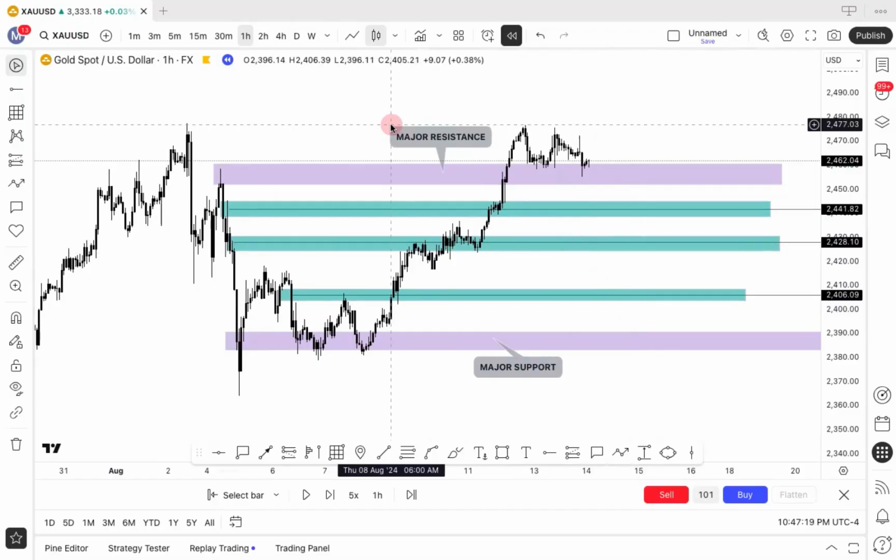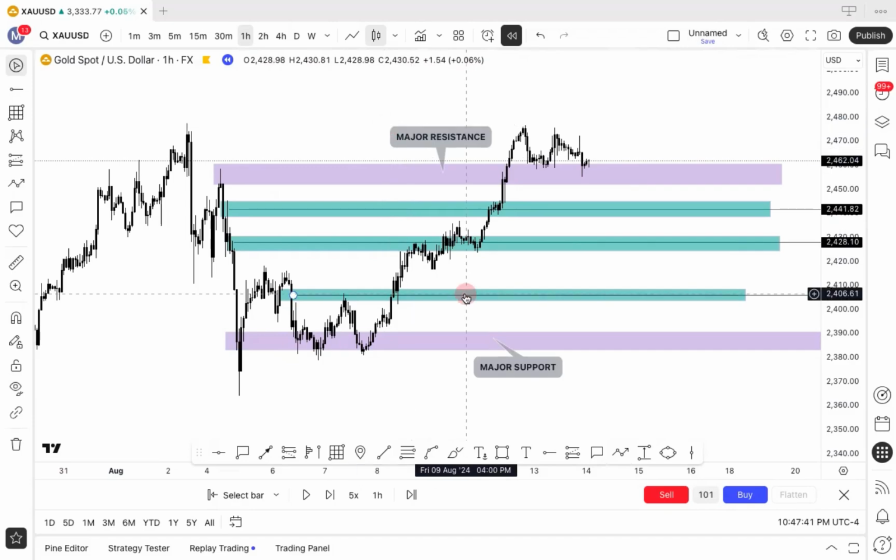You can draw your major zones on the 4 hour, then go onto the 30 or even the 15 minute for your minor zones, right? You could even start them on the 2 hour and draw your minor zones on the 15 and the 5. It really just depends on how you want to do it, how you see the markets, and what makes more sense and what's clear to your mind.